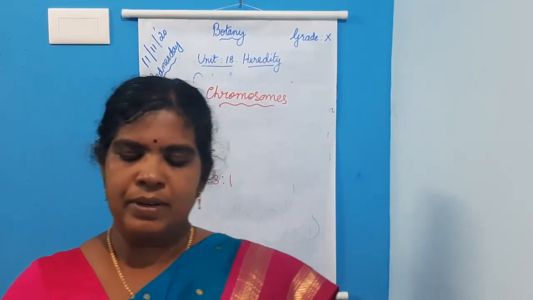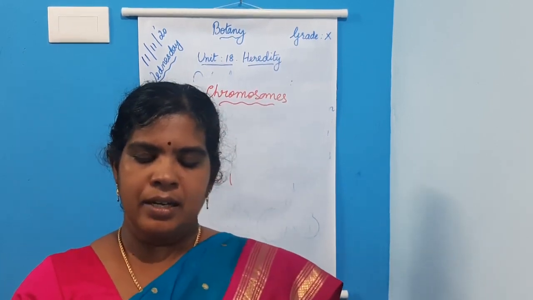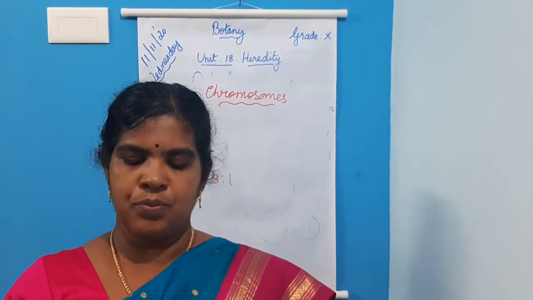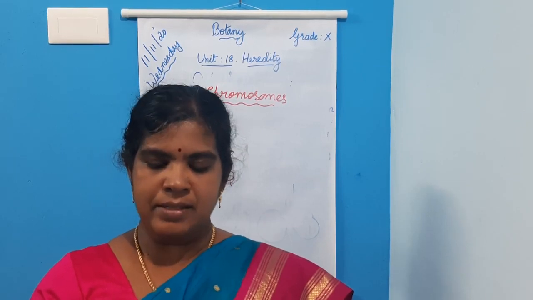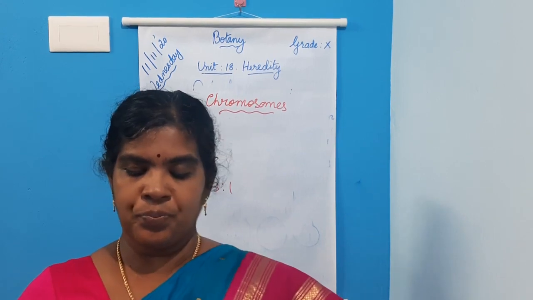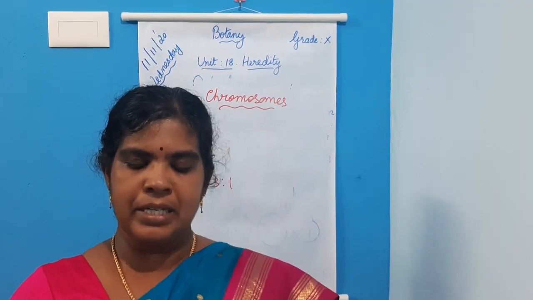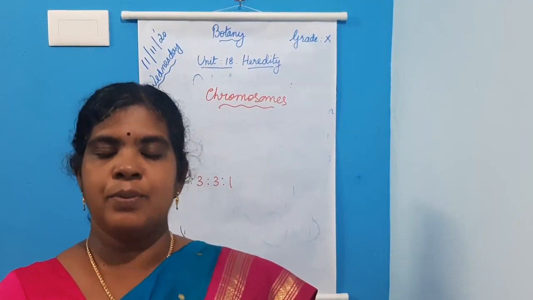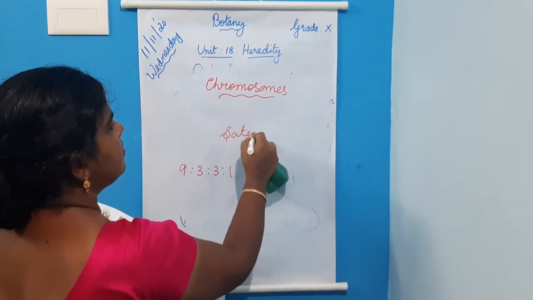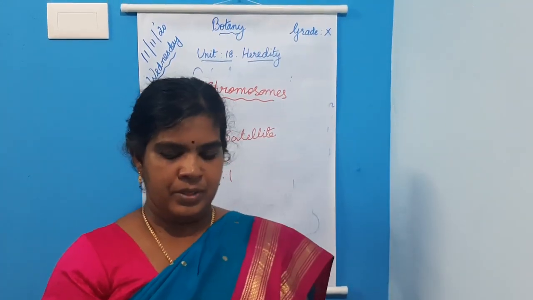Then second one, a recessive factor is altered by the presence of a dominant factor. True. Number 3, each gamete has only one allele of a gene. The answer is true. Number 4, a hybrid is the offspring from a cross between genetically different parents. True. Number 5, some of the chromosomes have an elongated knob-like appendage known as telomere. That is false, isn't it? Instead of telomere, you have to write satellite. Then turn to the next page.